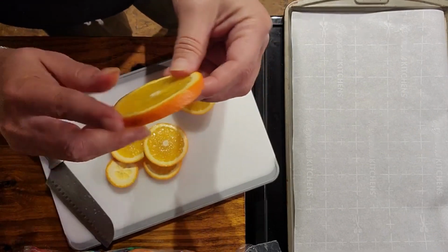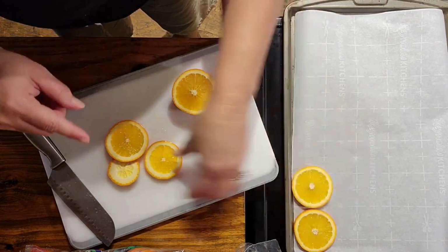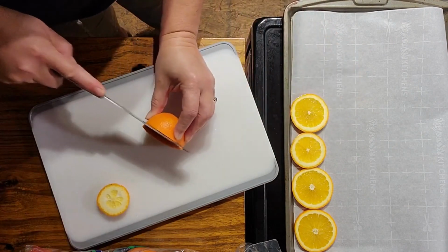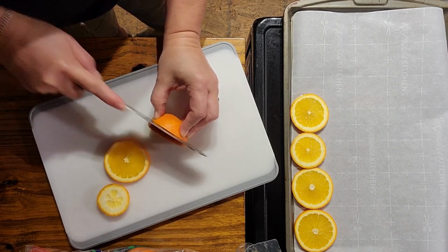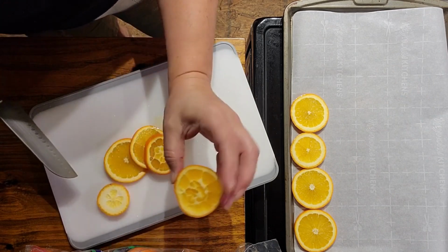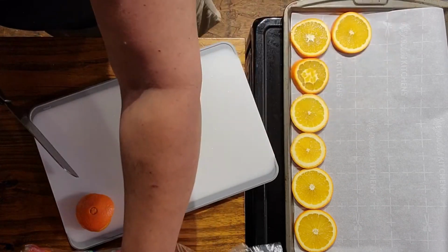You can see about how thick they are compared to my finger. So I'm going to start layering them on my pan as I cut them. This works the same way whether you're using them as a garland or whether you're making them to go on the tree just with some twine like I'm going to be doing. The ends just go in my compost. You want to try to get them all the same thickness.